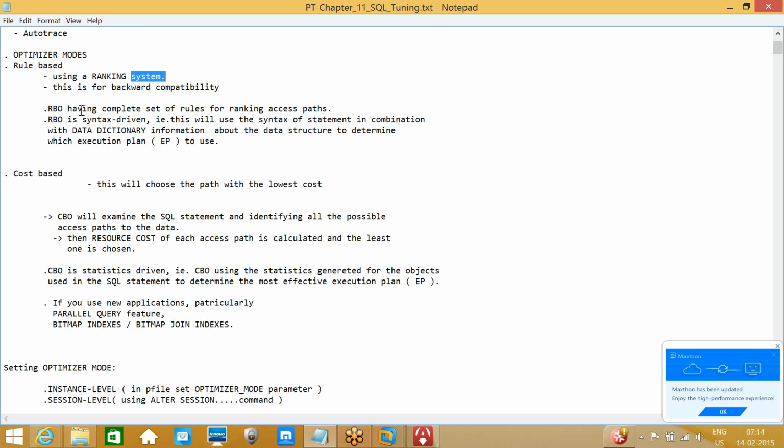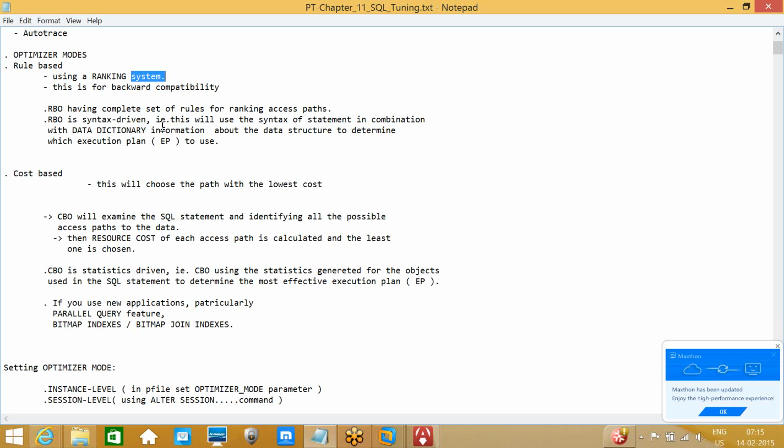It has a complete set of rules for ranking access paths. If you are not choosing anything, Oracle will take care automatically, whether it is rule-based or cost-based. But if you go for rule-based, it goes as per the rules defined in the query.